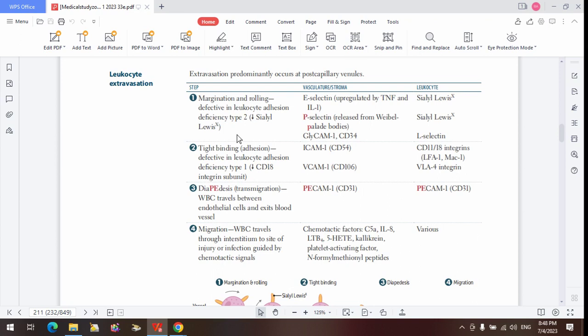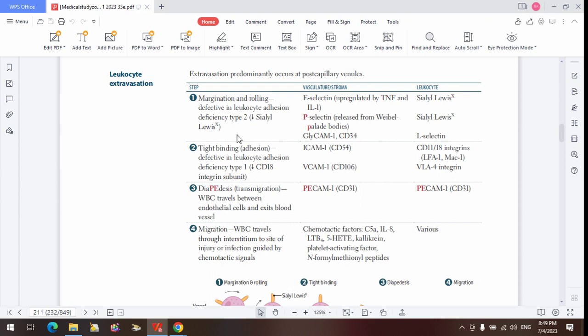So what CAMs are we looking at now? ICAM and VCAM. VCAM is very easy to remember. If you are talking about VCAM on the endothelial cell, the receptor that VCAM will bind to will also start with V, which is VLA4. We call it very late antigen 4, and that's what it stands for. Very late antigen 4 is an integrin, and it binds to vascular cell adhesion molecule on the vasculature. So VCAM, VLA4, very easy. Those are the ones that bind together.